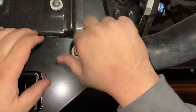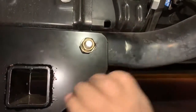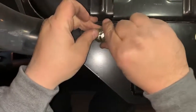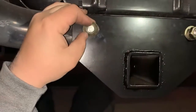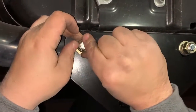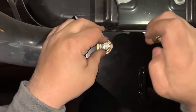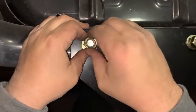Once you got that, just kind of snug that up, and then we're going to repeat the same process for this side here. And just put the flat washer and then lock washer over the bolt. Try and keep tension on that because you don't want that bolt to drop back in. And then just thread the nut back on.